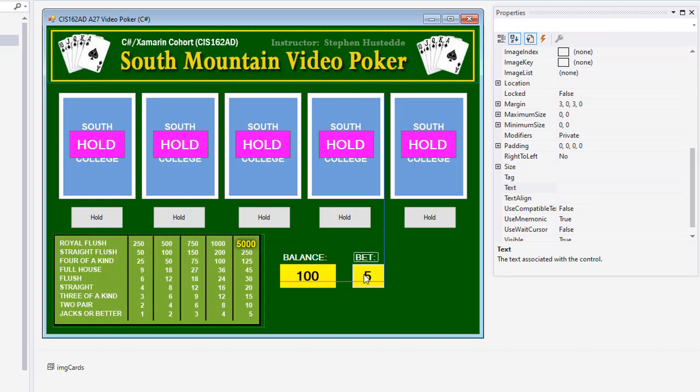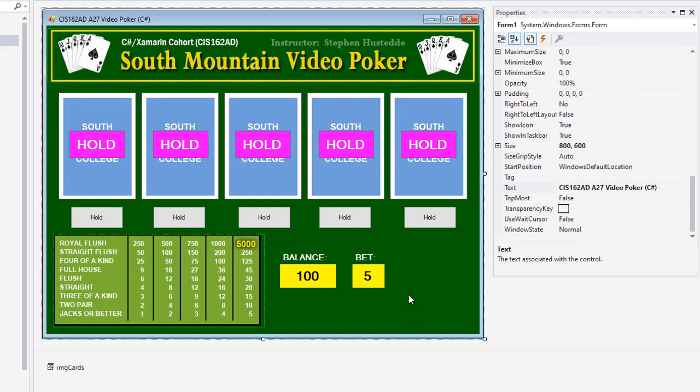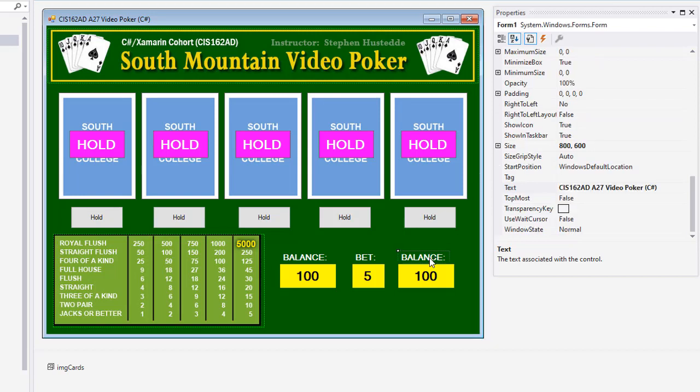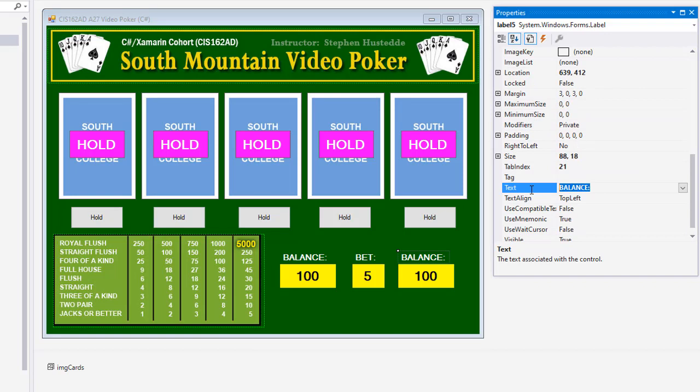I'm going to bring this over a little bit. And once again, I'm going to paste. Move these labels over to the right of the other two. I'm going to change that top label to say payout.